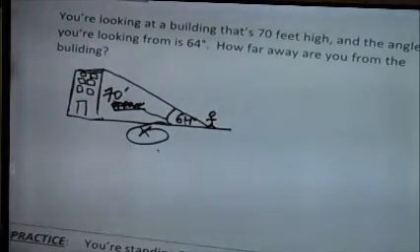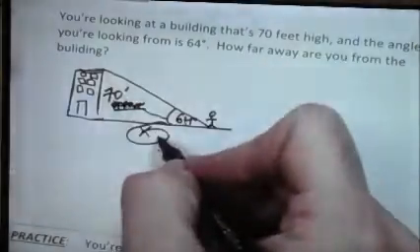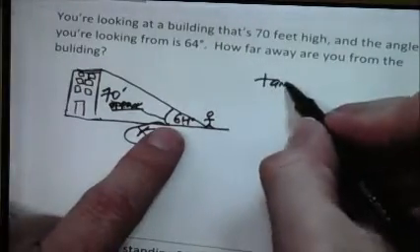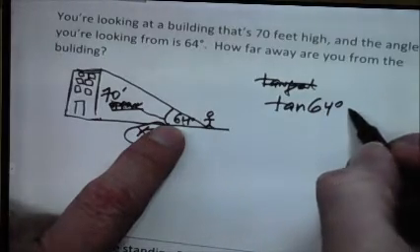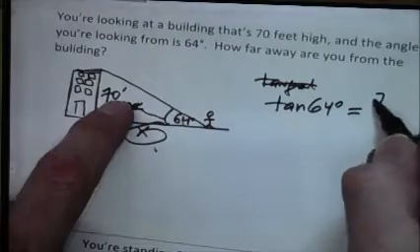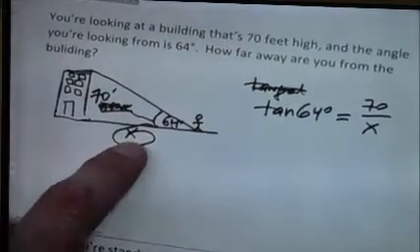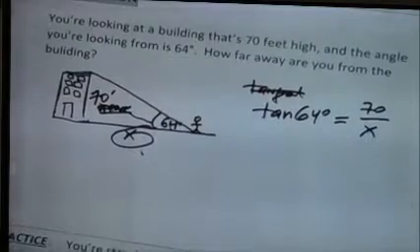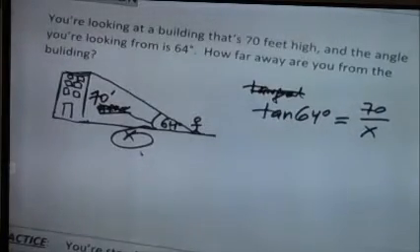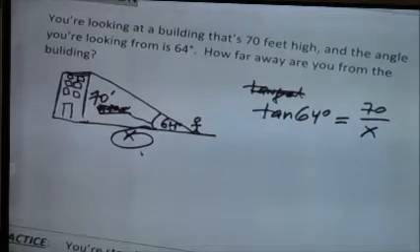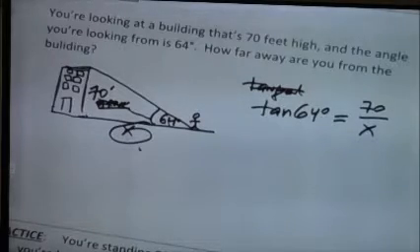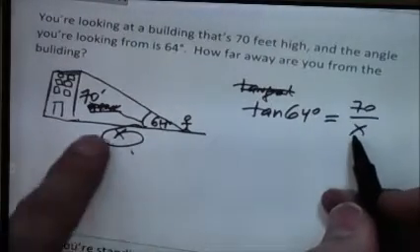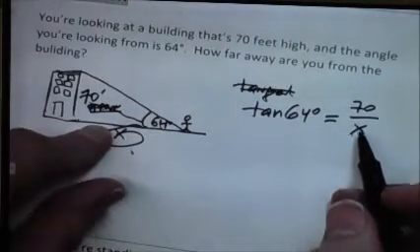And so, SOH CAH TOA, T-O-A, the tangent is the opposite over the adjacent. So that tells me that I can say that the tangent, and I'll just write it as T-A-N, the tangent of 64 degrees is equal to the opposite, 70, over the adjacent x, and I now have written an equation. That's writing a trigonometric equation. Because now we will be able to figure out what this is. Whenever you have an equation and you only have one missing thing in it, you can move the rest of the stuff around and figure out that one missing thing. So this x is the distance, the walking distance to the building.